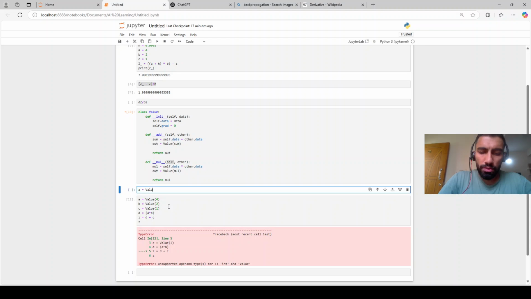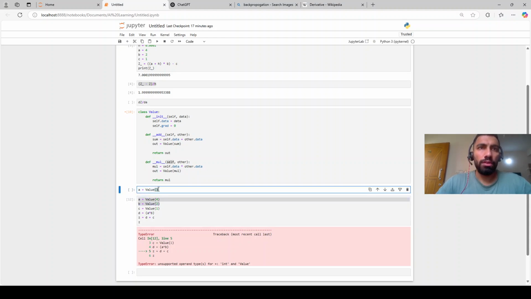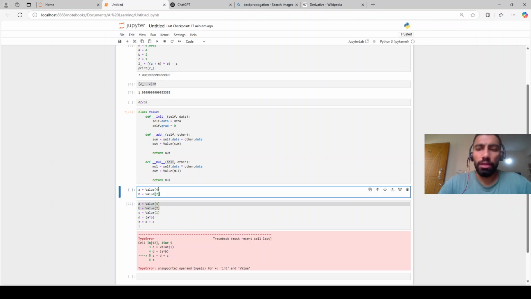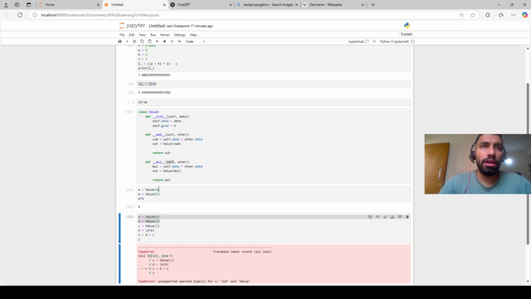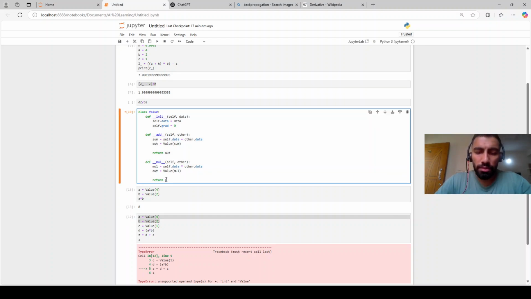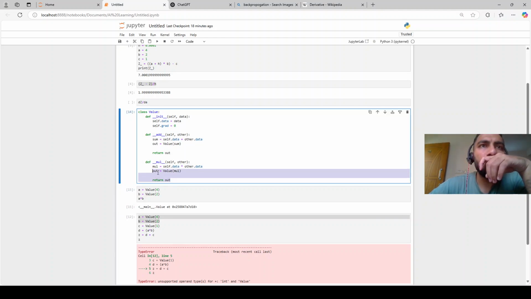Or if I have to just show, a equal to Value. Okay, let's take this. And if we do a into b, sorry, here also I'm mistaken. Usually what happens is it returns a variable of type Value.